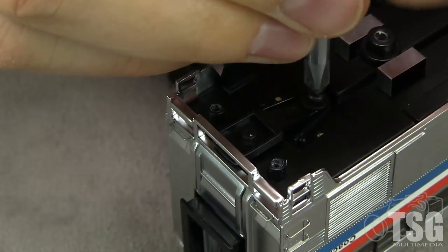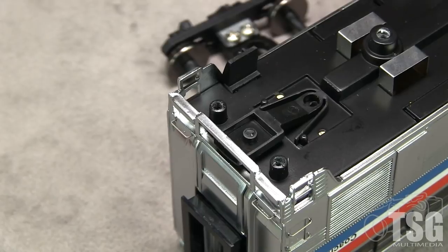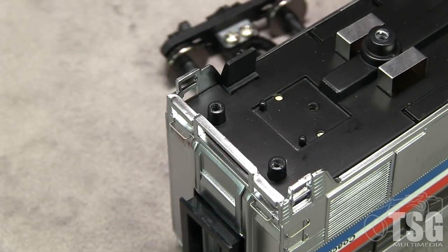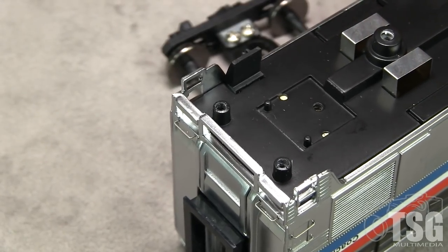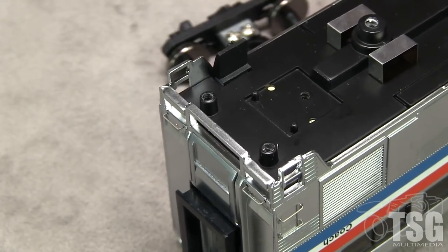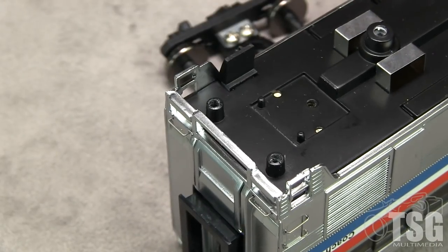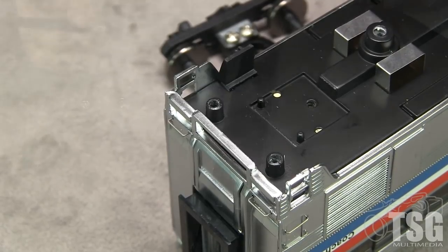While I remove the rest of the coupler box, I want to mention — because this comes up all the time — someone watching right now is probably wondering: why does he care about the coupler height? The answer is, if you run a train longer than two or three cars, or if you're running on grades on a layout, they'll come uncoupled if the coupler height isn't right, especially with uneven track or grades where there's more stress on the couplers. That's why coupler height matters — it's an operational thing.